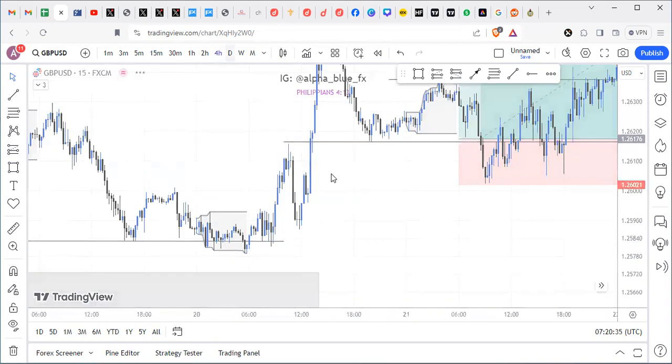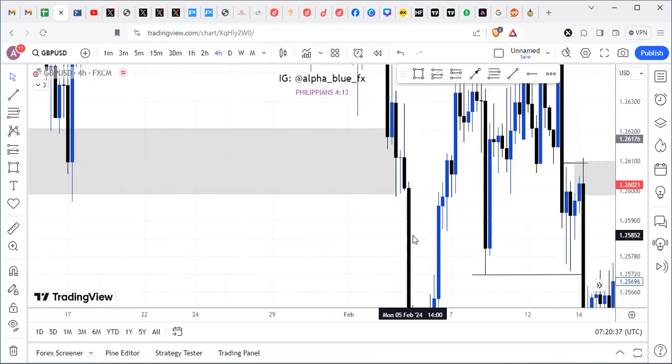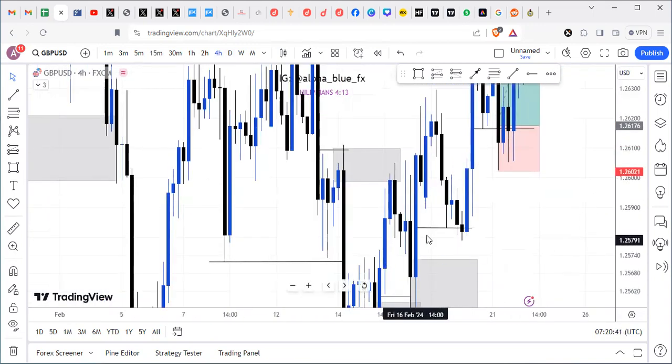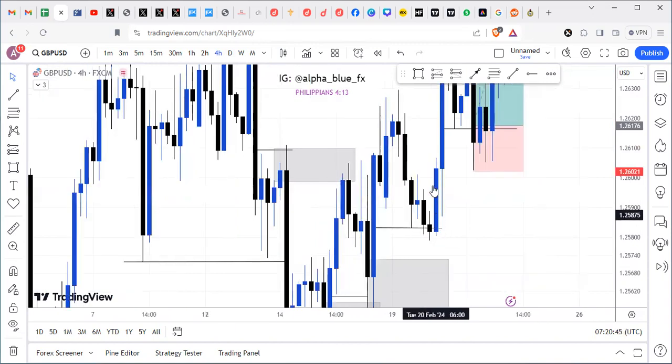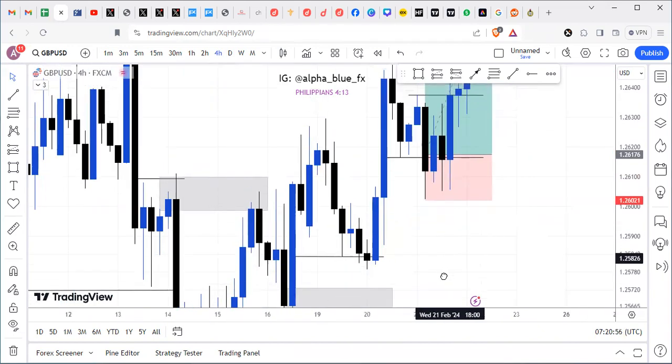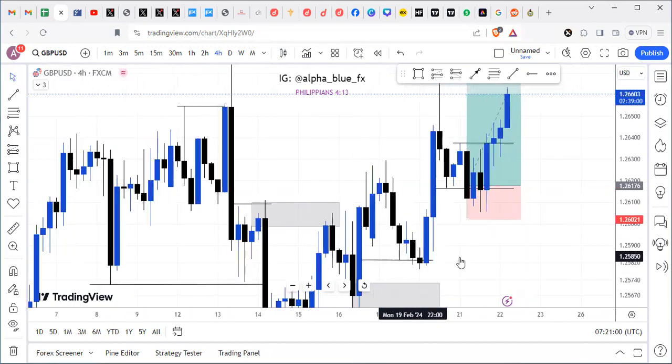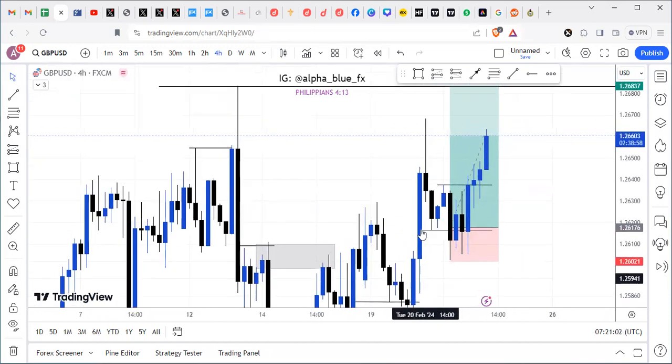Now, if you go to the 4 hour, you see that that was exactly what happened, right? So here it is. This is the liquidity sweep on the 4 hour candle, right? This is the 4 hour candle close. And then on this particular candle, we had a retest of a POI on the 1 hour that would have served as a perfect entry. And that was how I missed this trade. So the market just bought.